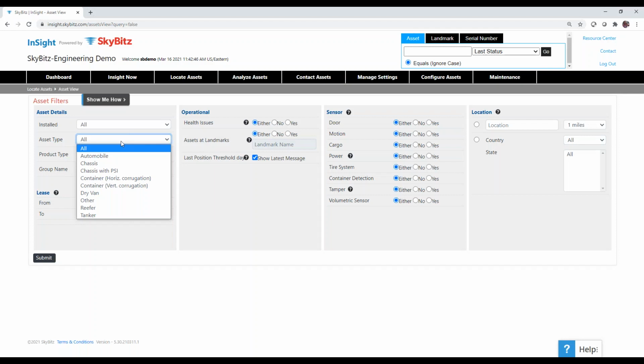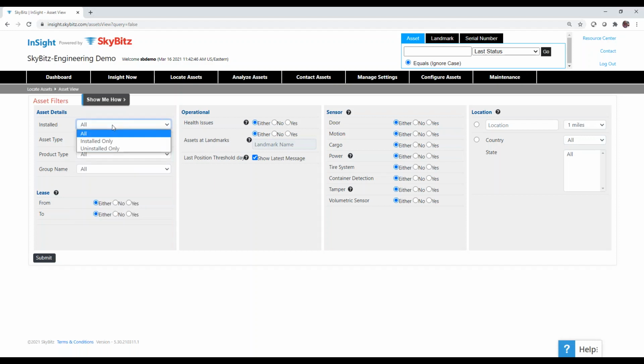If you think about it, I think in the past, maybe people weren't, but here is a great example of how we can really zero in and see what we need. Installed, uninstalled. So everybody sees that on the dashboard, but it's also here in the asset view. I only want to look at installed, and I only want to look at ones in a group. This is the asset group versus landmark group. But if I lease to or from some companies, do I lease them? Do I not? Do I lease from companies? Then I can say, yeah, I want to just look at the ones that I lease, or I don't want to look at anything that I lease.